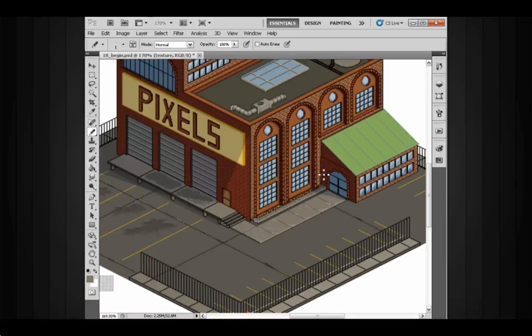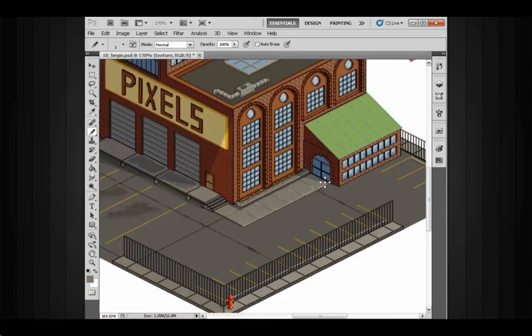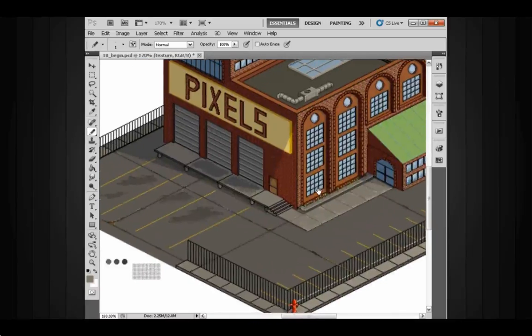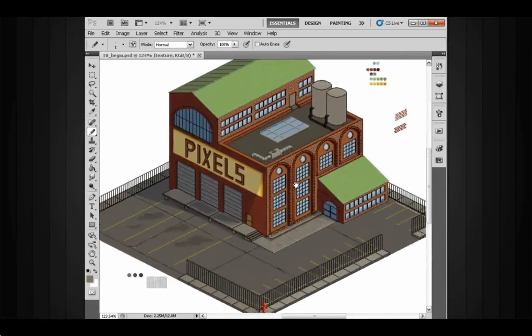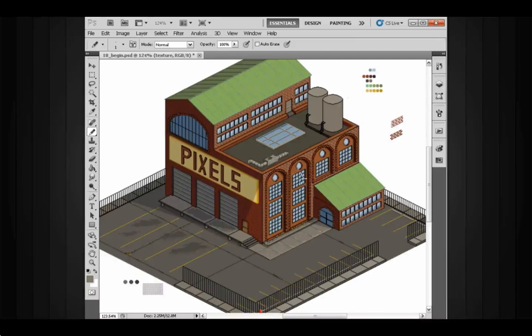I think that in a scene like this, maybe you would even think about adding some vehicles, maybe a couple cars in the parking lot, a truck here, maybe even open one of these doors up and have some little guys carrying boxes out. Ultimately, it's really up to you. So you can see here that creating pixel art can be a really time-consuming process, but the end result can be really rewarding. And again, it's really up to you how far you push an image.